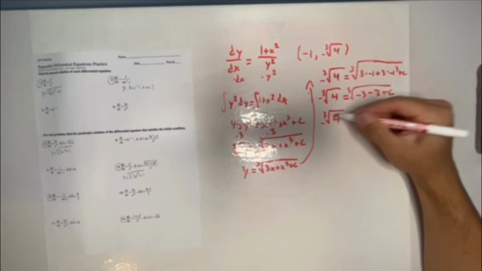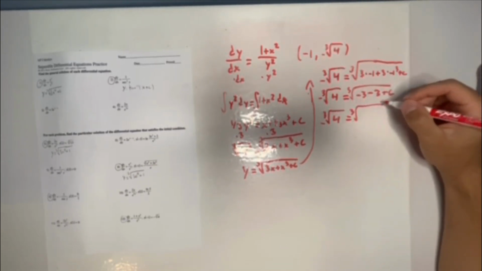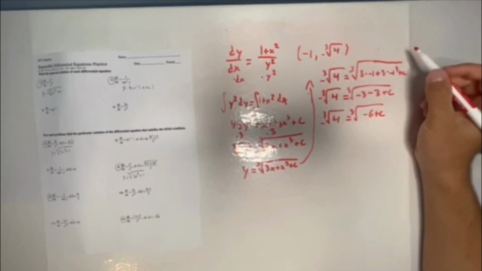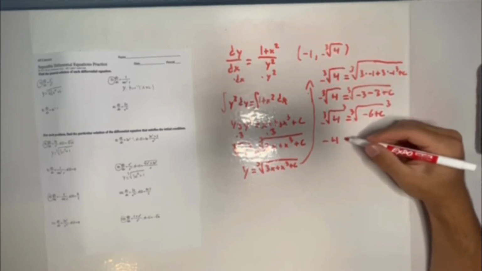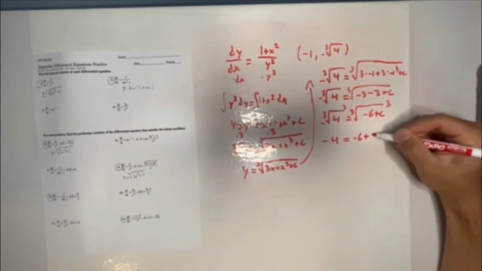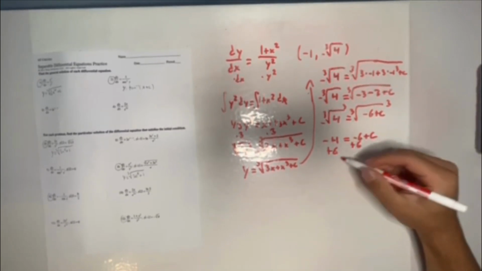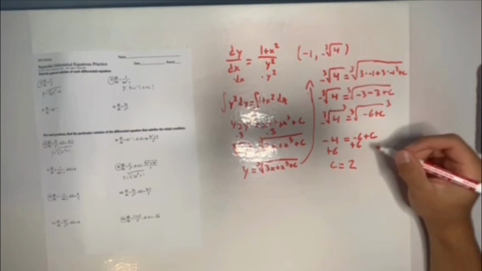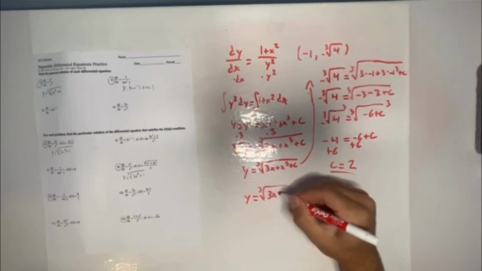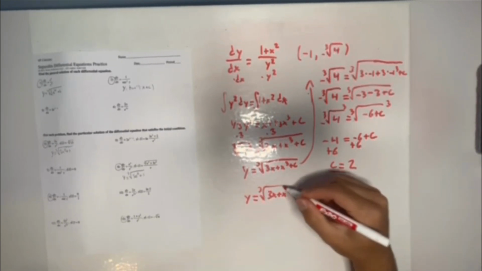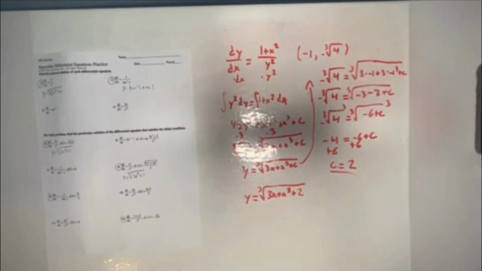Cube root 4 equals -6 plus c. So super simple stuff. Now we just have to cube both sides, and we get 4 equals -6 plus c. Add the 6 over, and we get c equals 10. Bring the c over. Y equals the cube root of 3x plus x cubed plus 10. Sorry, I kind of speed ran that problem. I felt like it was pretty easy, though. I'm sure all of you could have done it by yourself. Normally the later problems are supposed to be the harder ones, but I guess not.